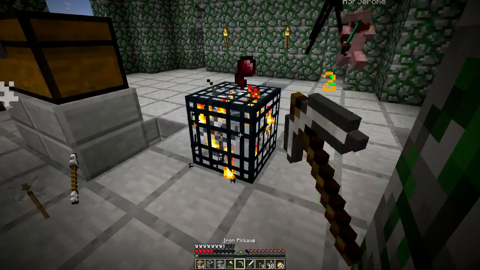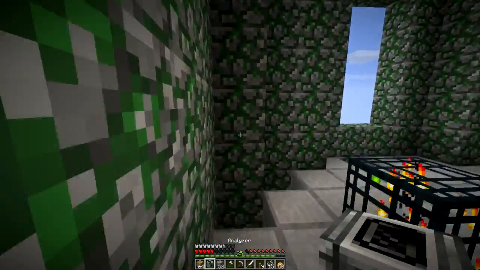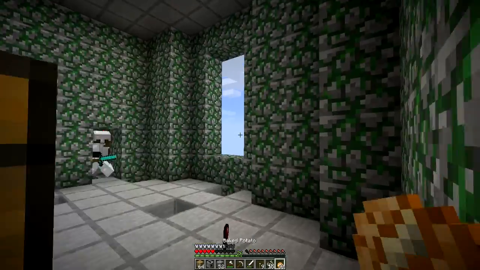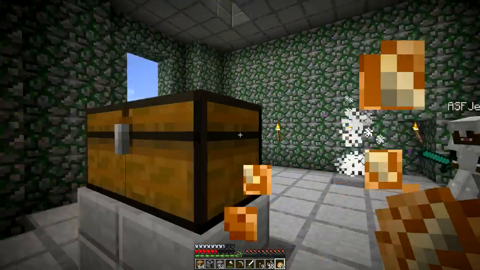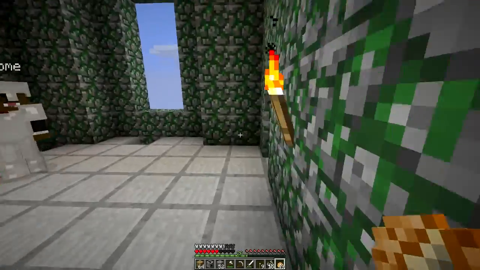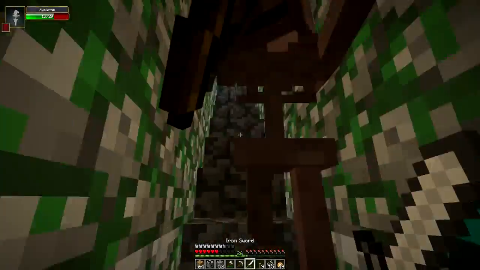God dang it, Endy. Oh, ow. He keeps punching me down the wall. Throw. Break. Yes. Ow, Endy. Stop it. And really nothing in that one. Oh, flint and steel would have been nice. All right, I'm going in.